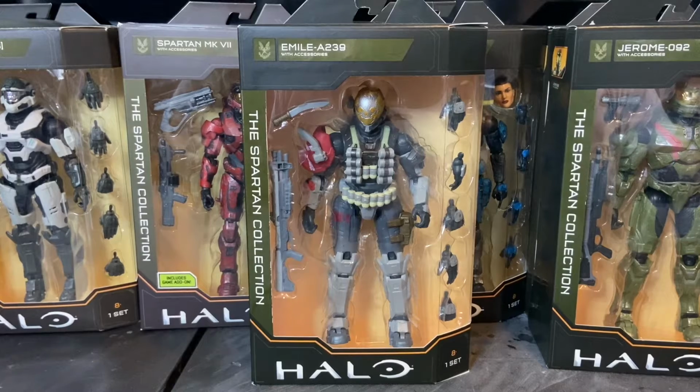Of course, Alpha Company, a historic Spartan unit, 300 Spartans deployed on a mission to an asteroid to destroy a Covenant shipyard, and all 300 Spartans lost their lives in the completion of that mission, despite it being a success. So Emile's a really cool character.